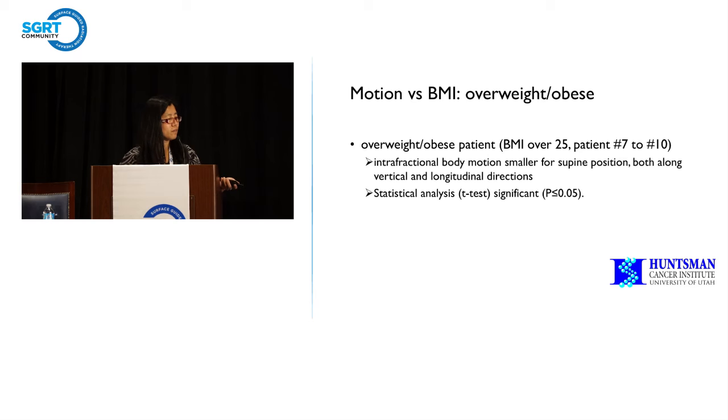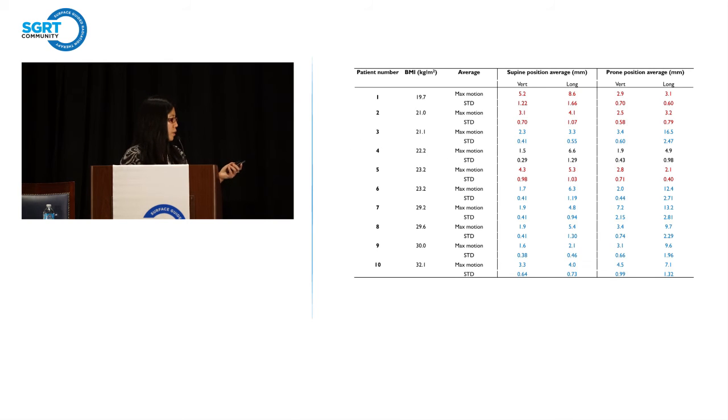For all the 10 patients, we can further divide them into 2 groups based on the obesity society criterion. Some patients are within the normal BMI range, some patients are obese or overweight. The cut line is about BMI 25. The first 6 patients are within the normal BMI range, and 7, 8, 9, 10 are the overweight, obese patients. So we divide them into 2 groups.